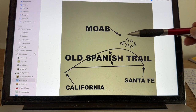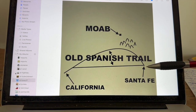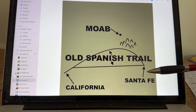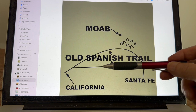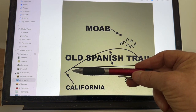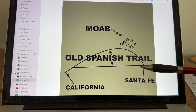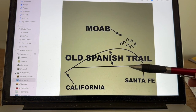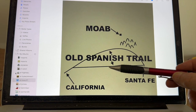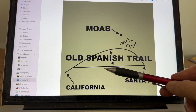Now, the mountains originally, centuries ago, were named by the Spanish, who had a trail established between their capital here in Santa Fe, New Mexico, and the Pacific coast, the San Francisco and Los Angeles areas. There were really two old Spanish trail routes. One was directly along Interstate 70 today, but it was drier and hotter and more miserable.